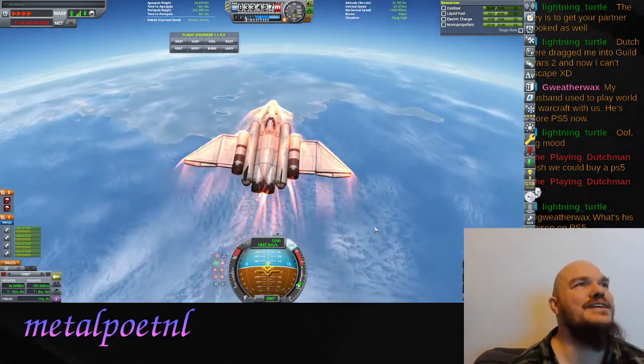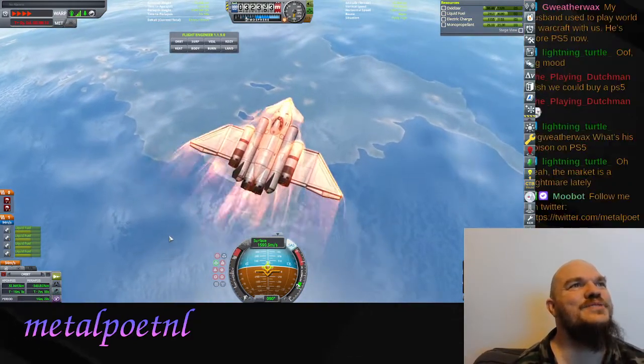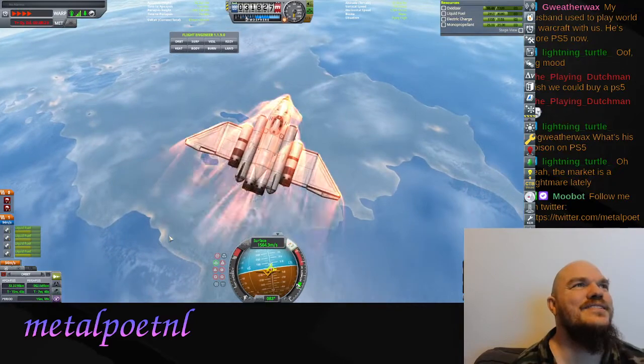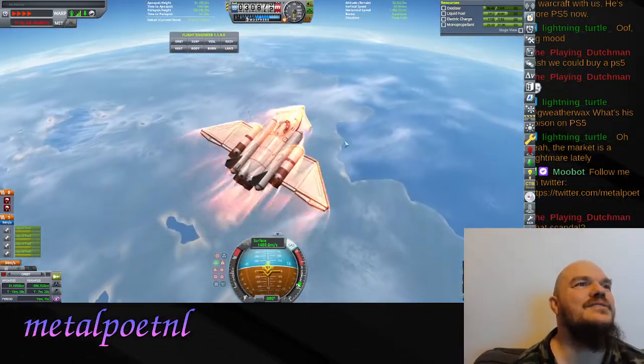Hey, we might actually end up pretty close to the Space Center here, without having planned it. Because we're now in the low atmosphere and we're not far. We're basically flying over it, I think.